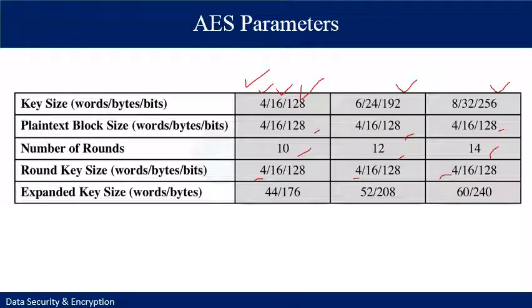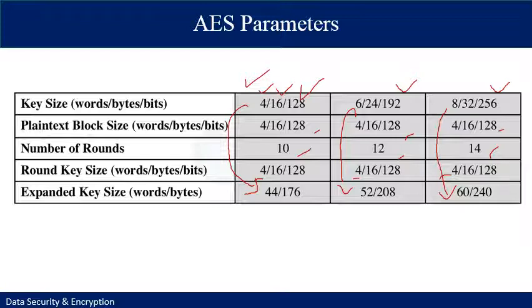So we can expand the keys, as we have seen in the first example where the key was expanded to 44 words for the 16 byte key. Similarly, if you have a 24 byte key, you can expand it to 52 words, and if you add 2 more rounds you add 8 more words, making it 60 words of expanded key size.